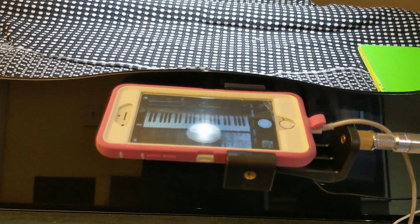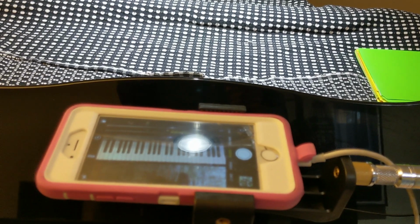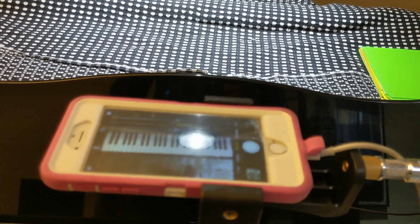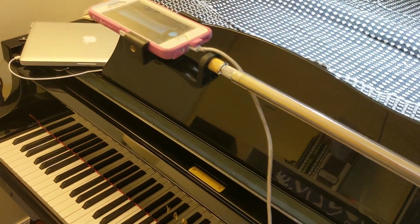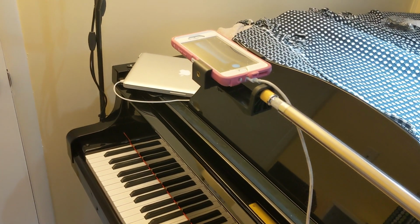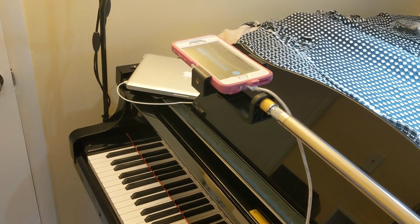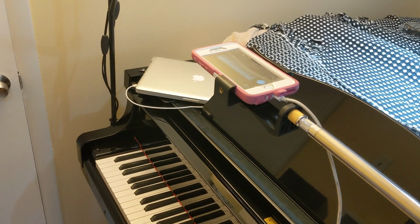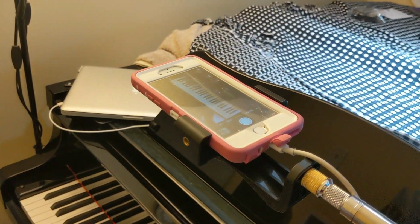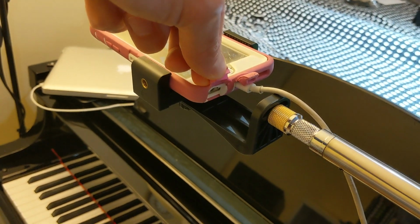So the first day when I was teaching the lessons, that's all I had was this. I did not have any speaker set up or my computer. And it worked fine, but I got really tired because I had to stare at that little tiny screen for about 3.5 to 4 hours, just listening through the phone speaker for the sound. I was able to understand pretty well if students were making any mistakes, but it was very tiring. So a step up from that would be if you can connect your phone's audio output to some speakers.